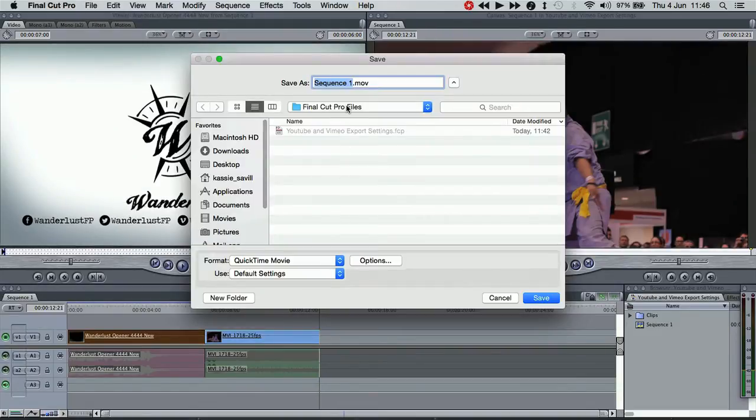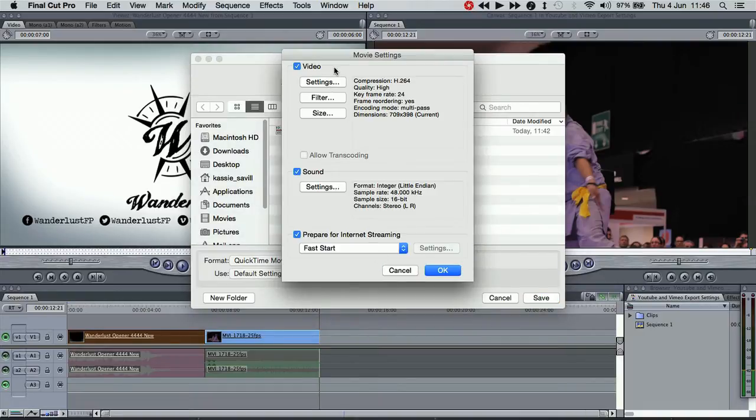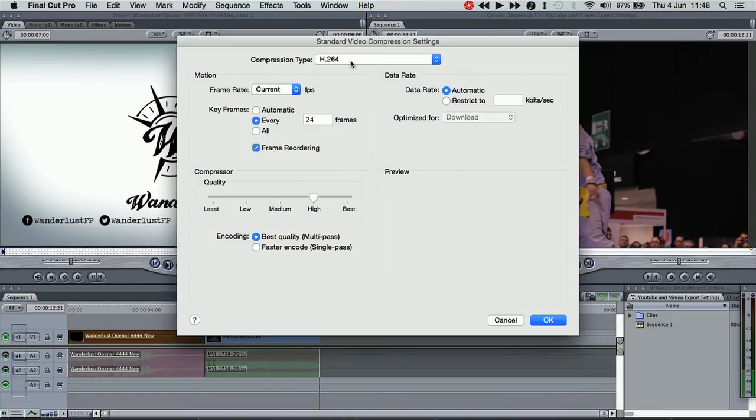The first thing it's going to do is let me name my clip and select the destination. For this one I'm just going to call it New Video, and I'm going to click on options so that I get more detailed information about the type of format that I'm going to apply. We get this pop-up window and we go into settings, and the default compression setting at the moment is H.264. This is an H.264 codec that's going to be applied to our QuickTime container, or our QuickTime file type. Using H.264 is the recommended setting for Vimeo and YouTube, and so is QuickTime, so that's all great. We'll stick with this for now.